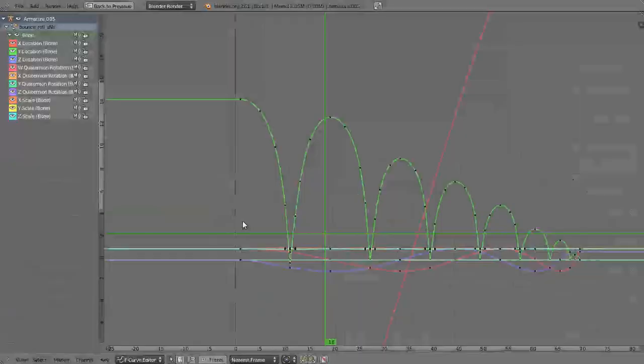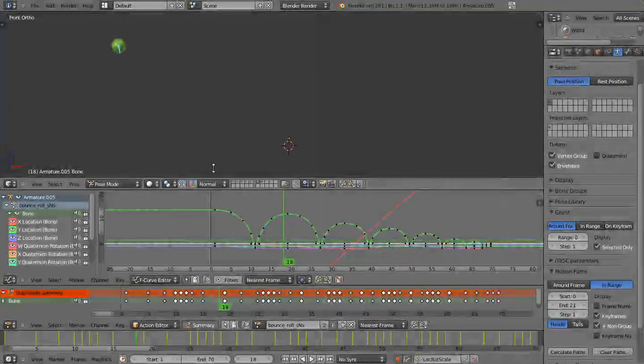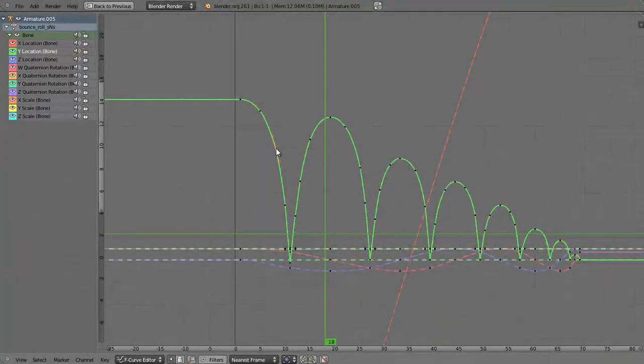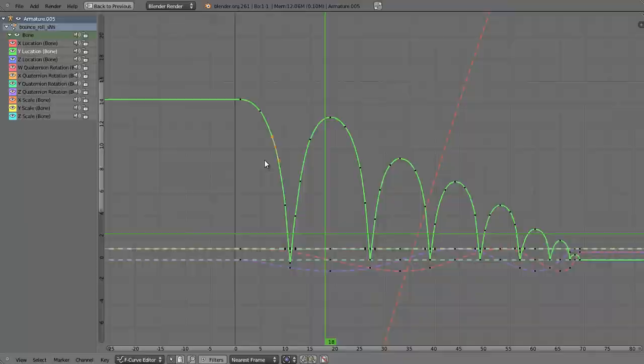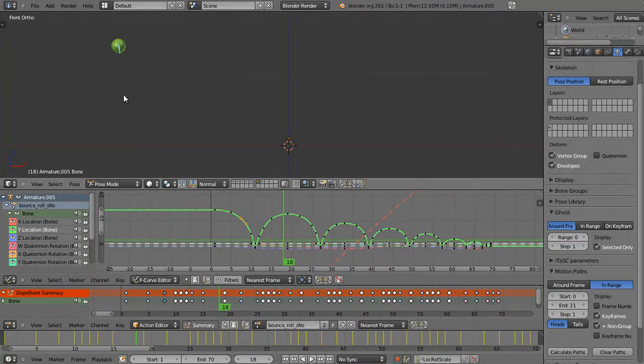Okay, I just added a few more keyframes for this squash and stretch. You can see in the background the dotted lines. That's from the simple bounce and roll effect, but I have added a few more keyframes just to add the scaling factors.